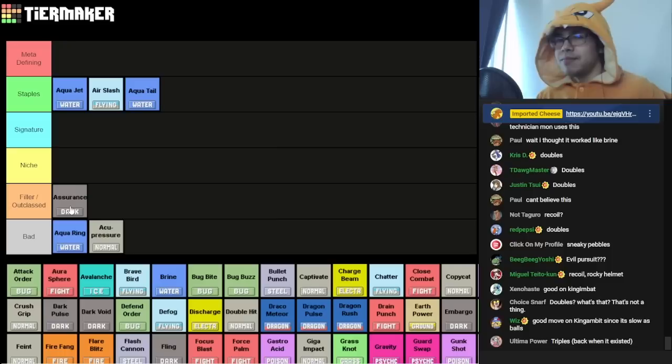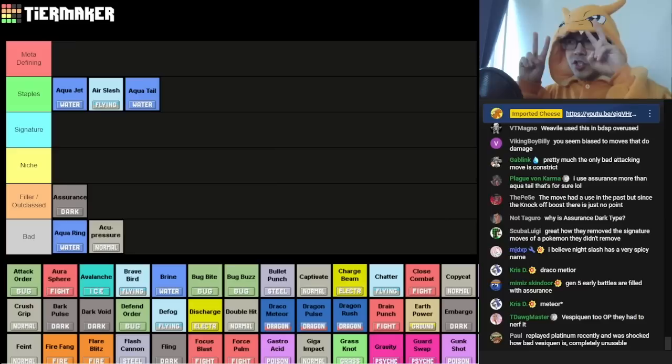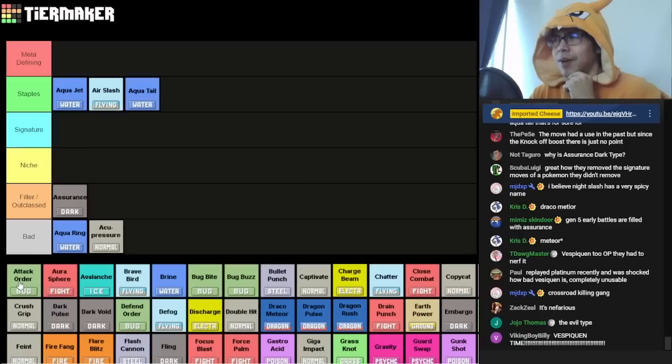Why is Assurance dark type? I assume it's because dark type moves, they really doubled down on this starting from Generation 5, but generally dark type moves are considered like sneaky and like underhanded. So with Assurance, you're like beating somebody after they've already been attacked, right? You're like ganging up. So that's why it's a dark type move. I think that's fine. Attack Order.